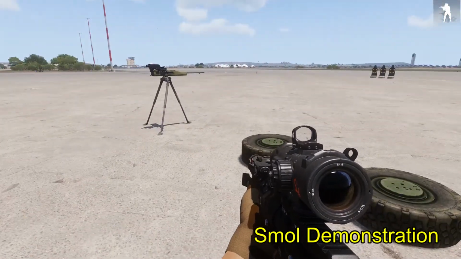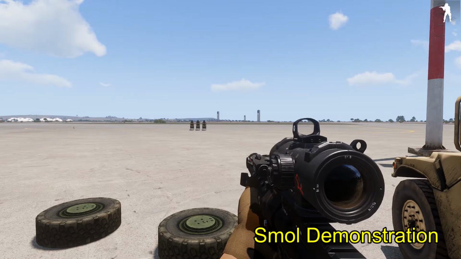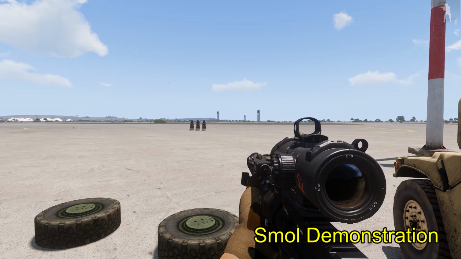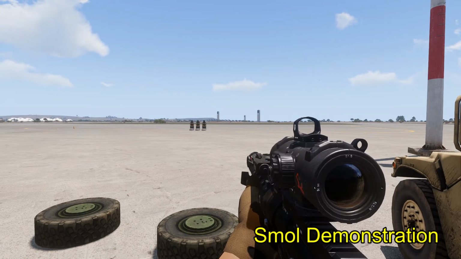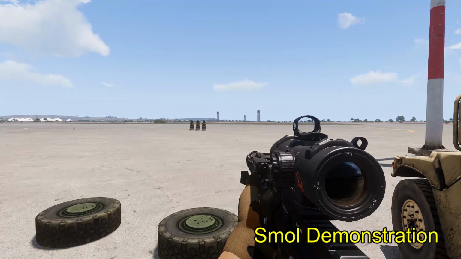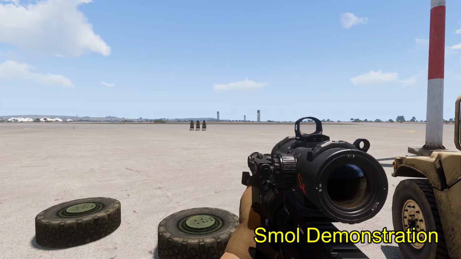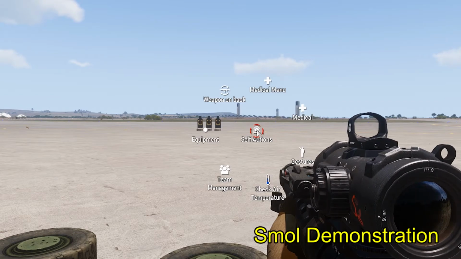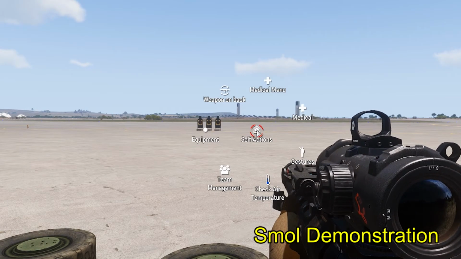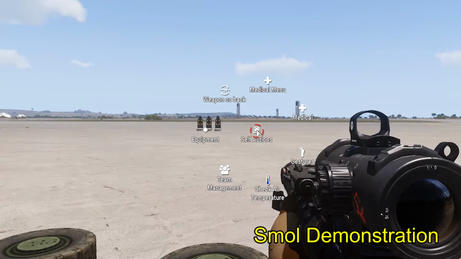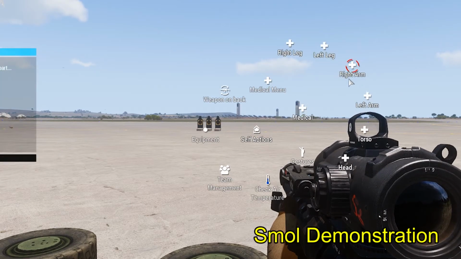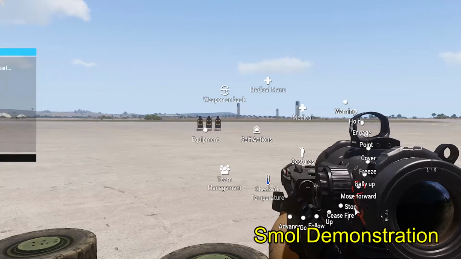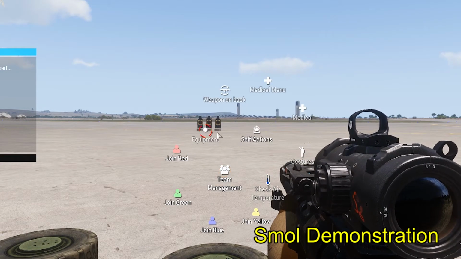Now I'm going to give you a quick look at how you can use your self interaction. With self interaction, you have control over yourself, like I've mentioned earlier. So hold left control and hold the Windows key. Now you have this radial menu. In my case, it's sort of a radial menu that appears here. So you have things like the medical menu, where you can patch yourself if you get injured, stuff like that.